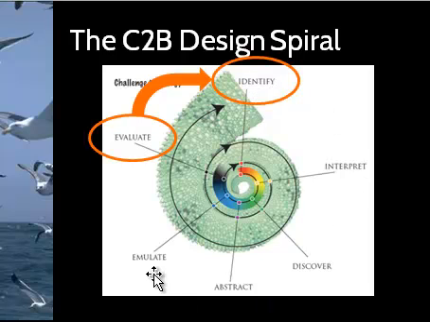As with each lap in the spiral, they get bigger and bigger, but they don't have to always be thorough, long steps. You can, but you do need to pause, reflect, and identify what is it you really want to do with what you learned from the evaluate stage before you move on and get back to your final evaluate stage, okay? So I'm going to ask you to spend about an hour on that, and you're going to actually write up a plan of what you want to do to improve your biomimetic design portfolio project before you actually do that final work.